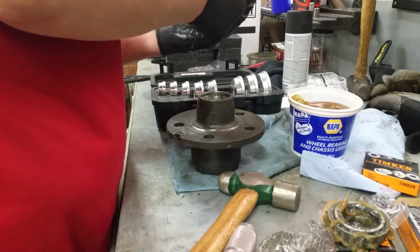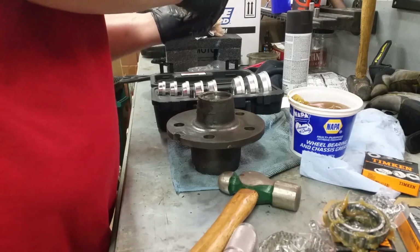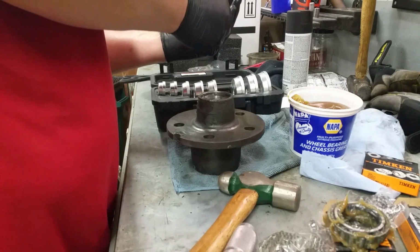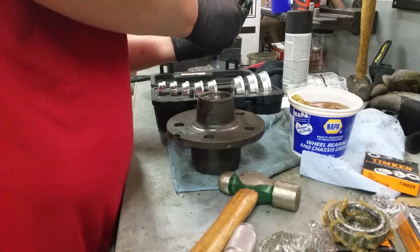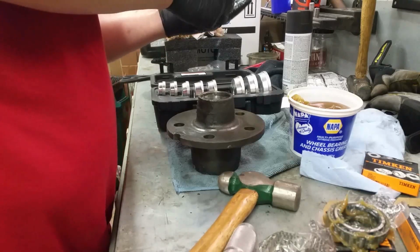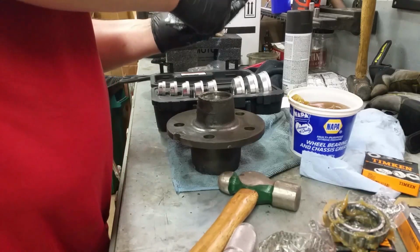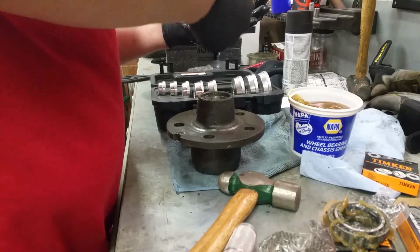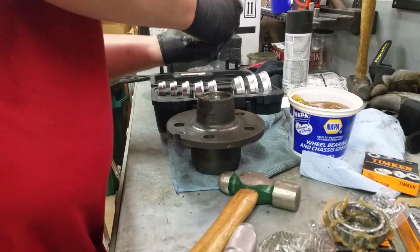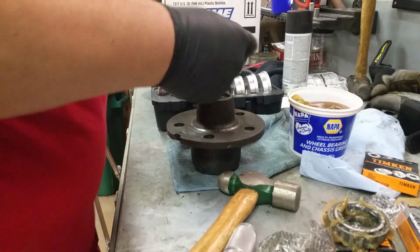Don't need to spend all that money on one. If I only do this once every 30 years, I really don't need to buy a bearing packer tool, right? That would be kind of a waste of money. If I was doing it all day, every day, or five times a week, maybe I'd do it a little different. But for the amount that I do it, it's easier and just as quick just to pack it.